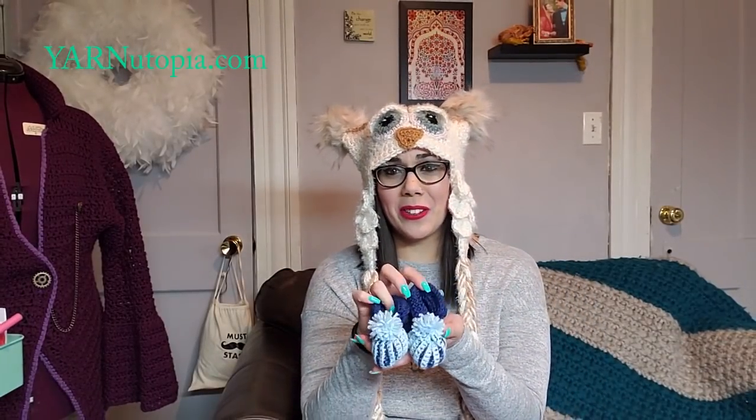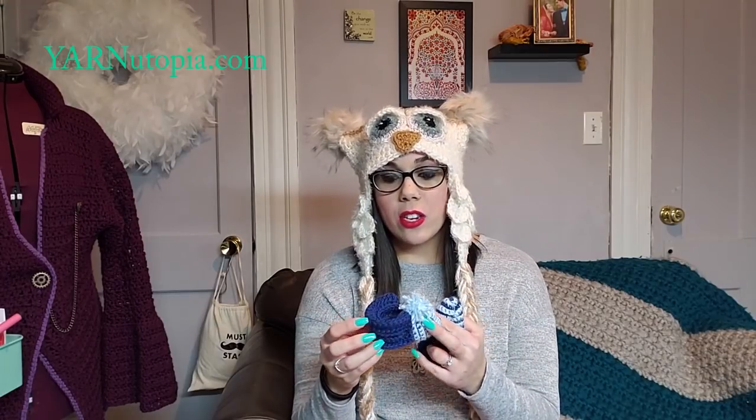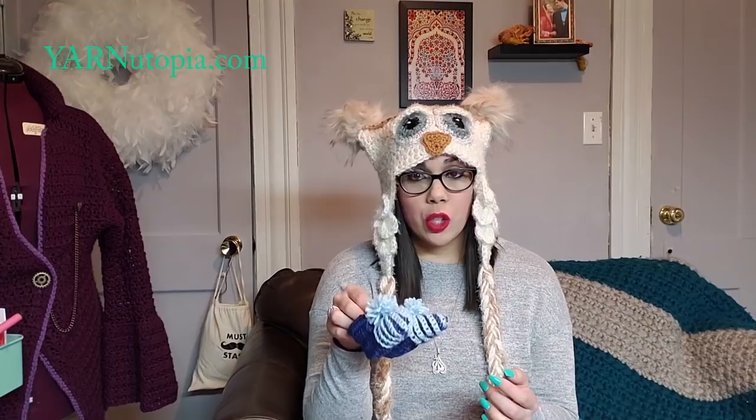We can plan everything now — the nursery and all my crochet projects up until baby is here. Actually, next week I'm going to be releasing a new pattern for a pair of baby booties, so stay tuned for that. Here they are — aren't they cute? They have little palms on them and they're super easy to make. They're worked flat and then you fold them and sew them into the shape of a bootie.